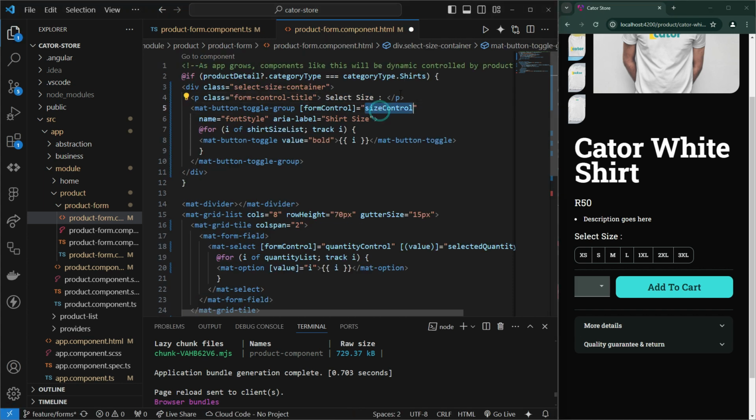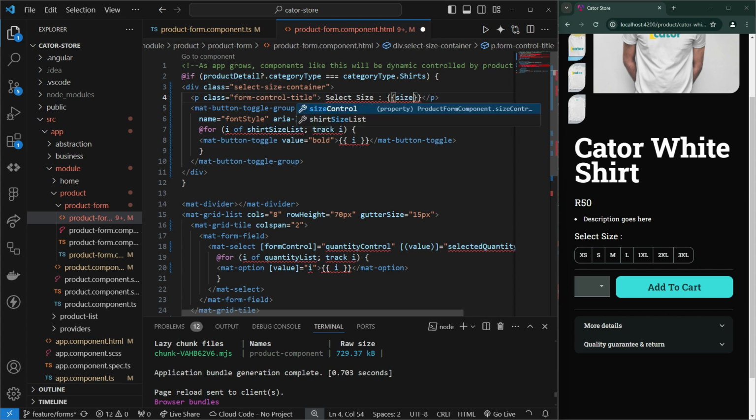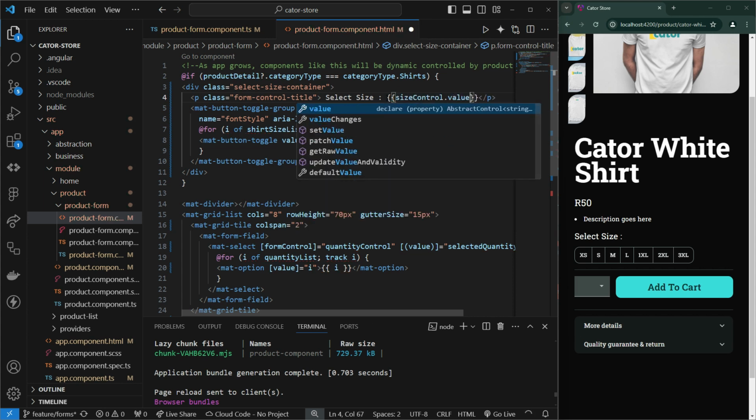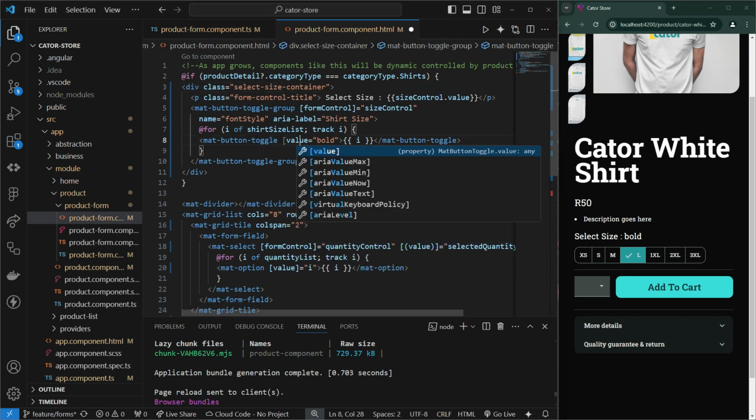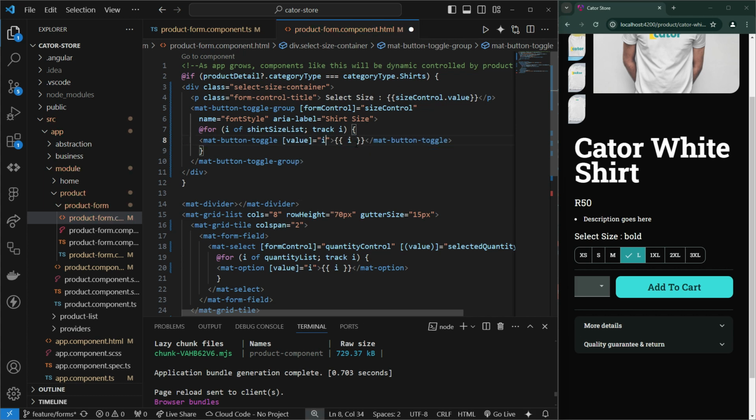And for us to be able to show the value of size control, we just have to interpolate that and then say value, just like that. You save that, that should be good. Whenever you click here, it will show the value. I see it's showing bold here. Oh yeah, I think this is because of that. I just need to make sure this becomes an i, which is the very same as that. If I save and then I click here, it shows me the latest value as required.